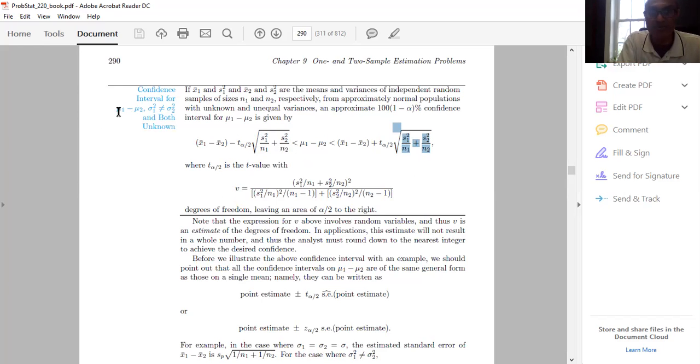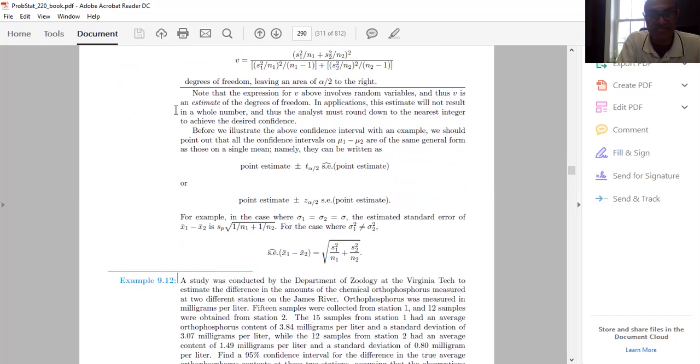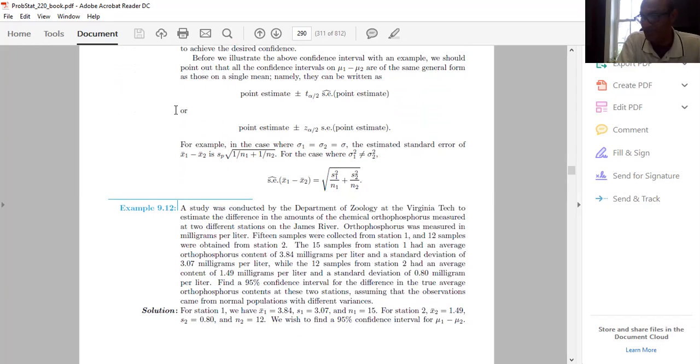So confidence interval for nu1 minus nu2, when sigma1 square and sigma2 square are not equal. When they are unknown and not equal, I would say the other way around. Right, guys? And let's go for the last example of this chapter. And next time we are going to start the last chapter, chapter number 10, and we would consider this as the syllabus for this probability and statistics course. There are a number of chapters in this book, but other chapters we are going to study in our next higher level statistics course.